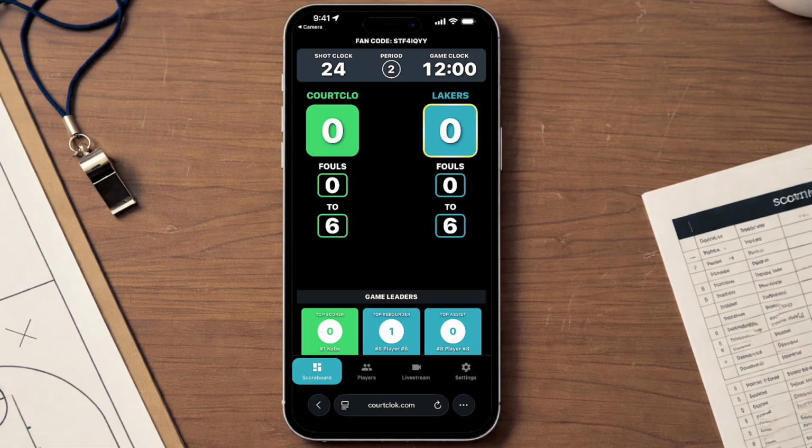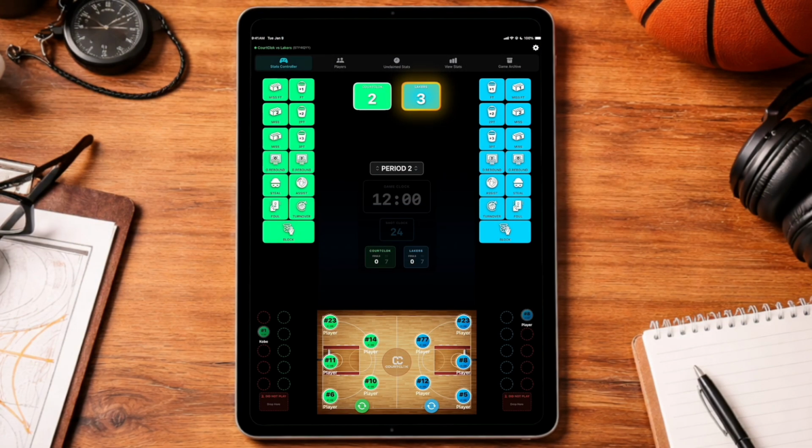So every time you track the stats, say 14 scored and then 77 scored, 77 got the rebound. We're just tapping really quickly on the iPad here to track stats.